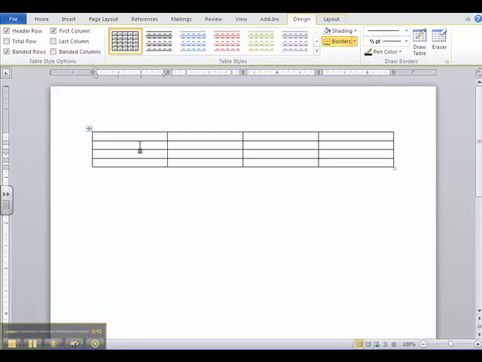And so whatever our topic happens to be, we would give it a title and those types of things, and the stuff directly below it would correspond to that category. And as you can see, all I have to do is type into that cell, and then to go to the next cell I just press the tab key, or I can click with my mouse, either one.